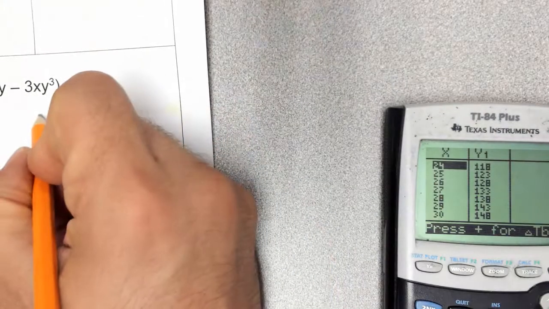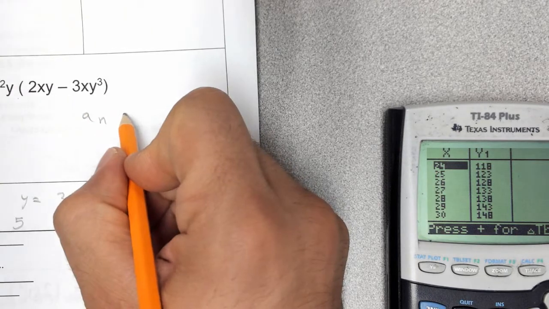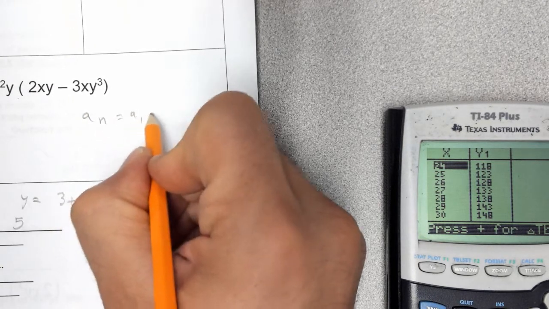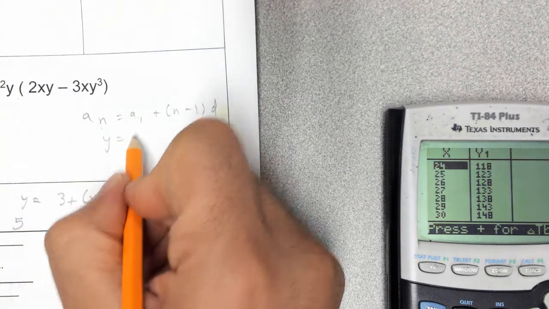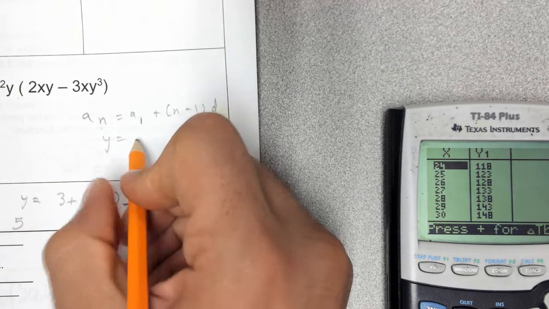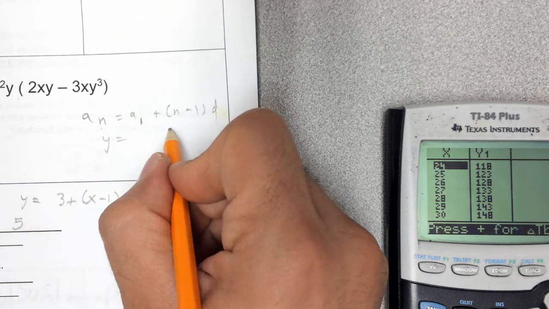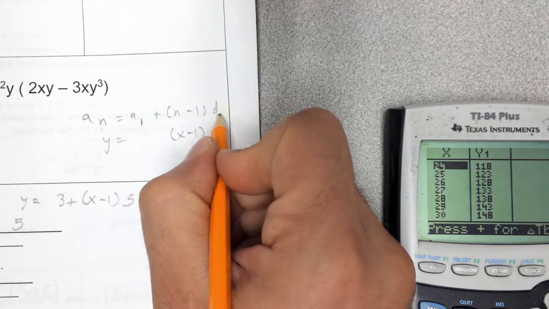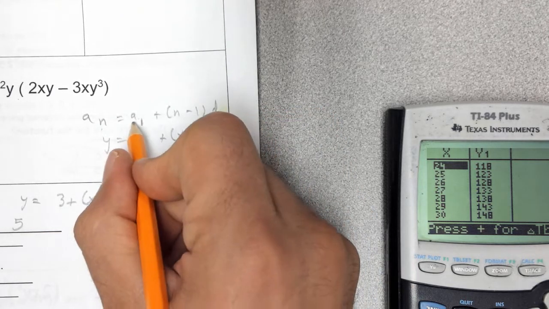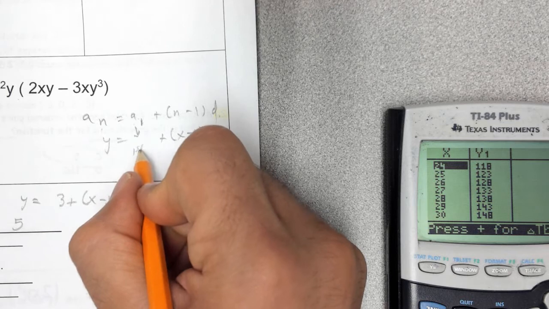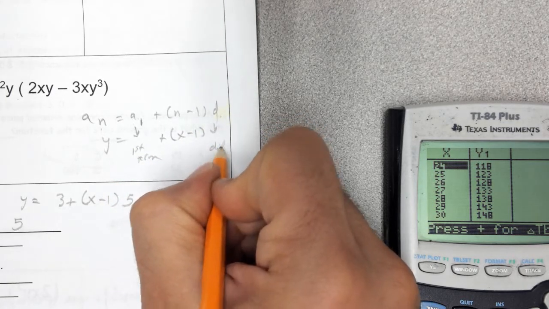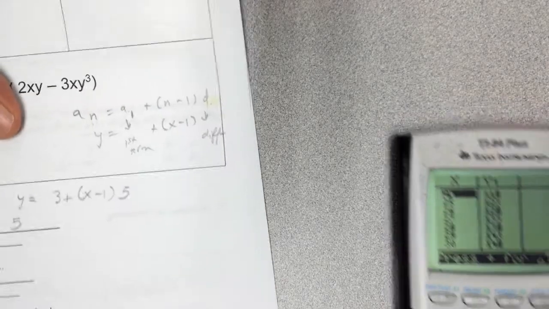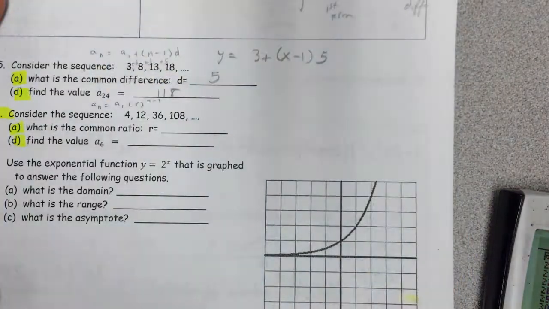So the weird thing here is this formula has all these little letters in there, and it just looks weird. Just remember that's a y equals. That's the first term. That's why it has a 1 there. This is an x. This is the difference. So as long as you find the first term, put it here, and the difference, you put it there, you got your y equals. Same thing right here, except this one uses a different formula.